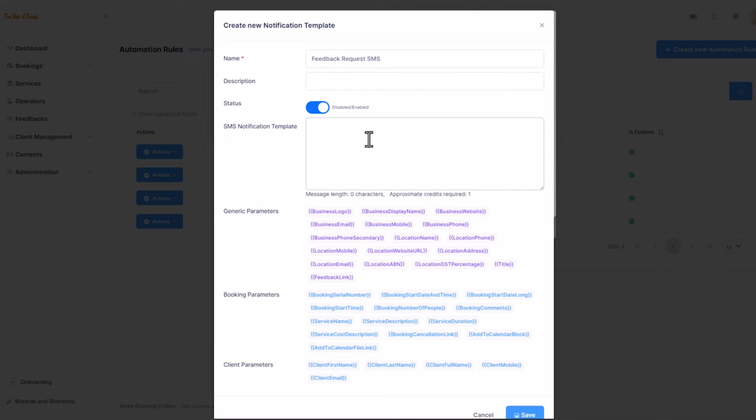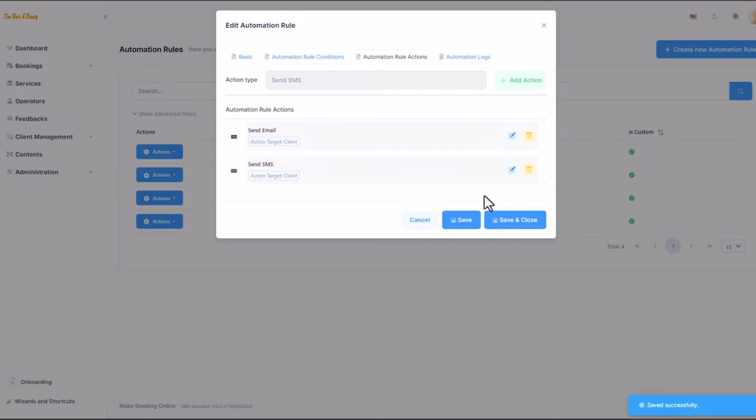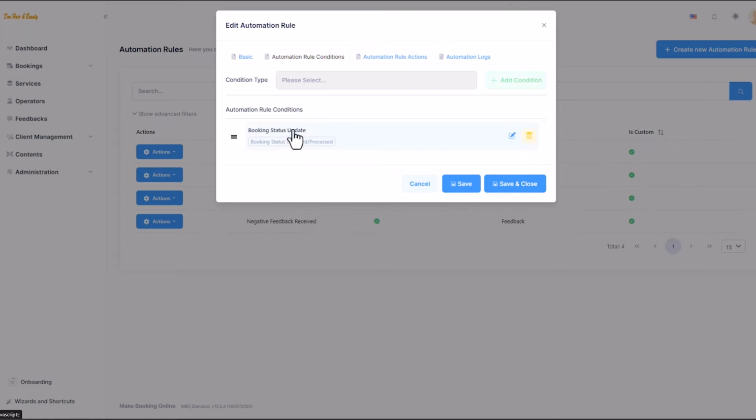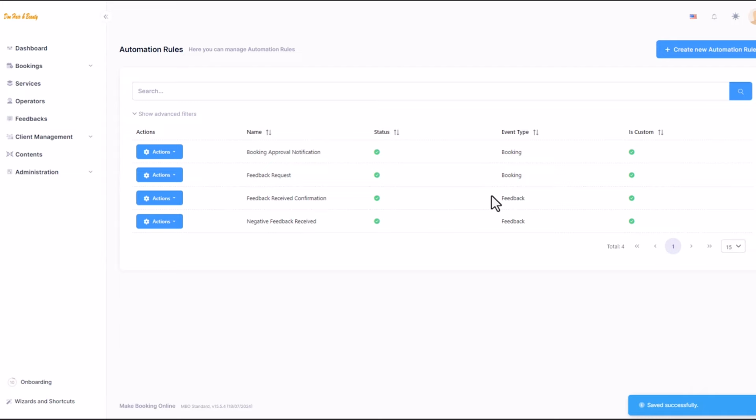When done, click on Save and Close. Also, save and close the automation rule too.